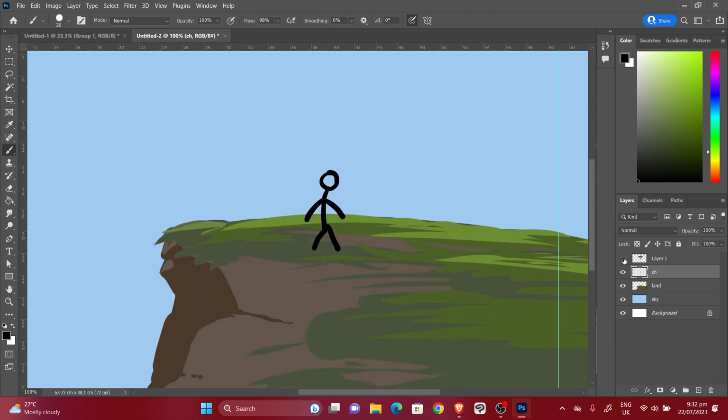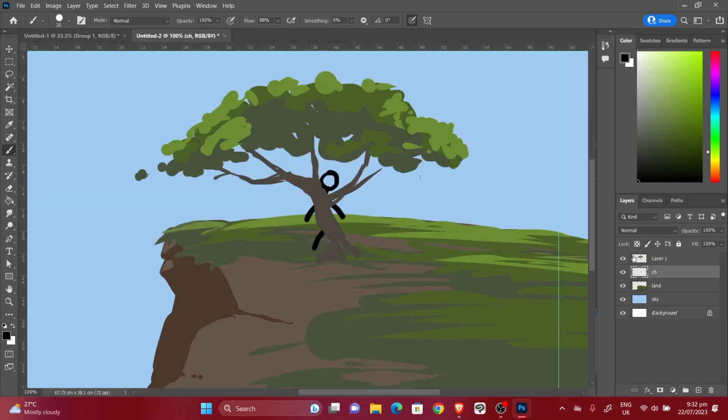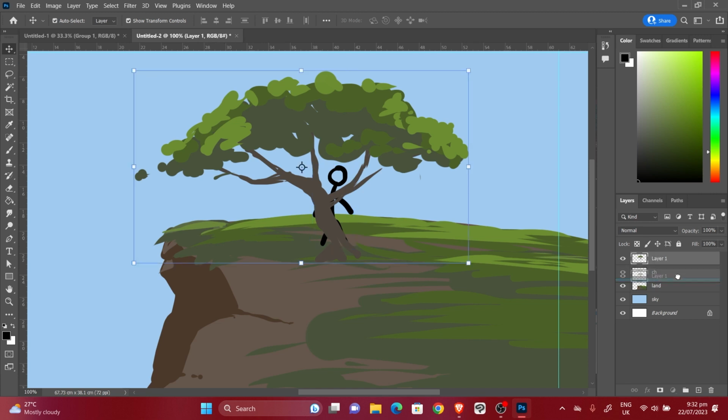So when I turn off the tree, you see the full figure. When I turn it on, it's like he's behind it. But as I animate the character, you can see he's coming from behind and away from the tree. It's like they're being placed on top of each other according to how you arrange them. So if you bring the tree under the character layer, the character is going to overlap the tree. Do you get it?